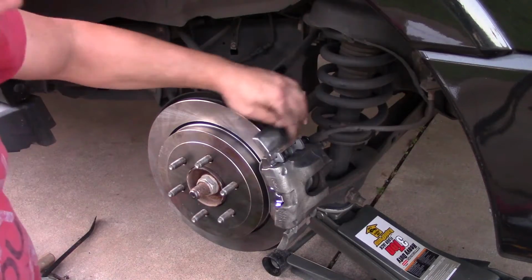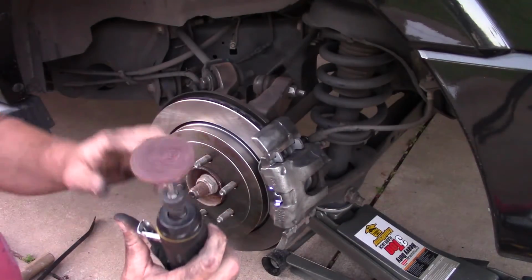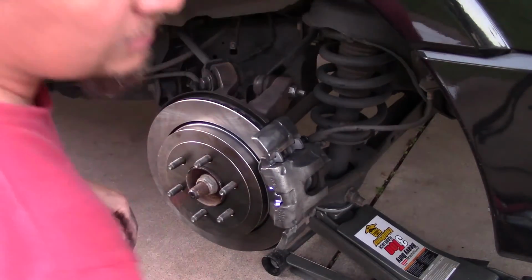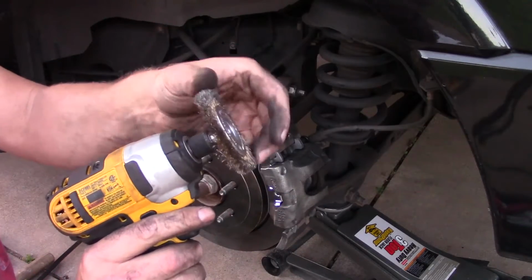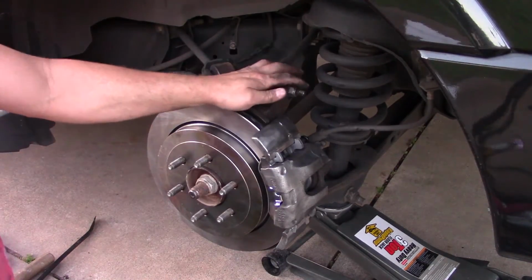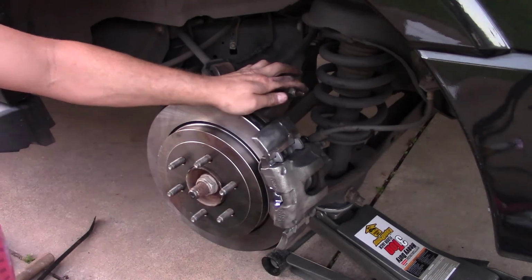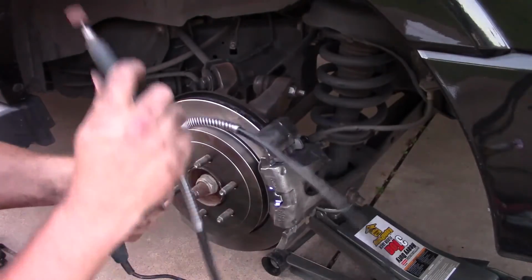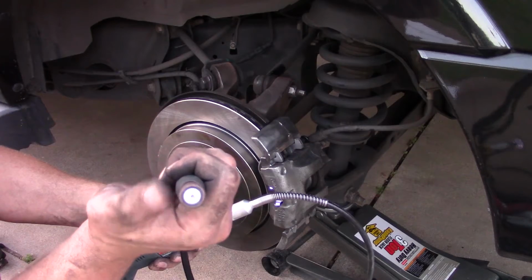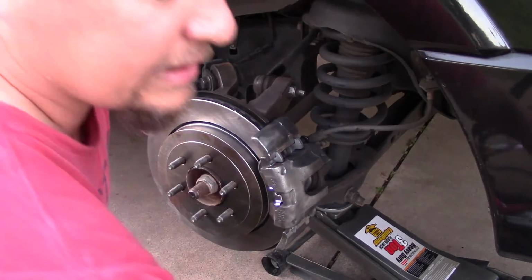Now, to clean all this off, I use a combination of things. I use a die grinder with a cleaning head on it, a driver with a wire brush on it, and then inside where those rubber boots sit, sometimes there's some rust that gets in there, so I use a Dremel with a sanding pad or disc to get around inside that and clean it out.